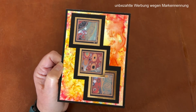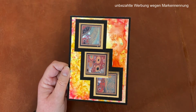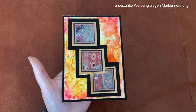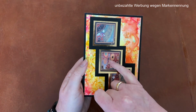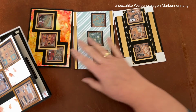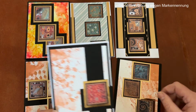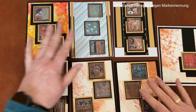It was so colorful that this piece of paper also lay around with me for a long time. But now I really like the squares by Gustav Klimt. I especially picked out the parts with red color elements of a Gustav Klimt Stamperia paper. And now I think that goes very well with the background. And now I like the paper. With the gold and black, you have a good layout, and it didn't take me a long time to make all those cards, and I used my own paper, which at first glance might not have been ideal for cards. But now you can see the final result of all these cards.